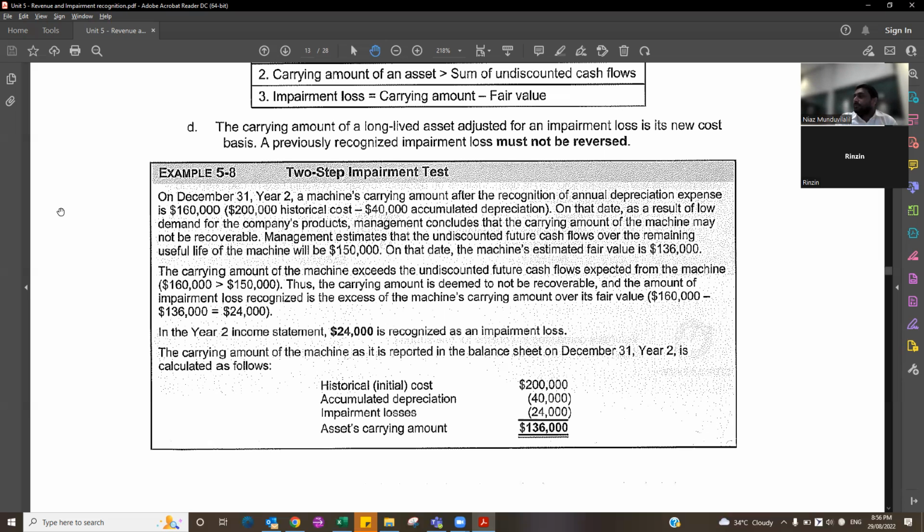Can you increase them? If there is an increase, you will not reverse. According to US GAAP, you will not reverse. For example, after 2 years or next year, the asset has a market value where you can now sell it for 120,000, but you can't record that in your books. You can sell it for 120,000 and show the profit, but you can't appreciate your assets. Under IFRS, you can appreciate. Clear?